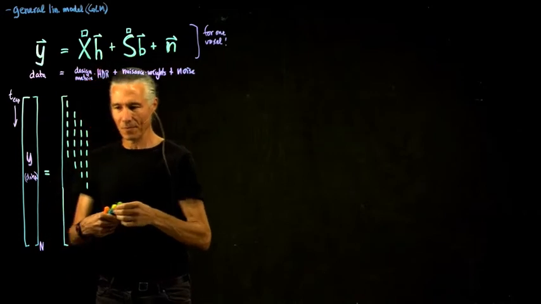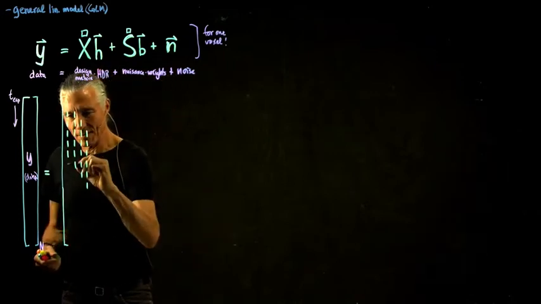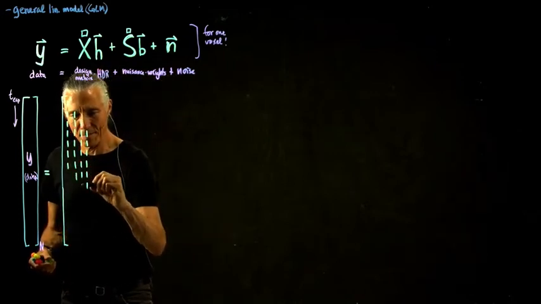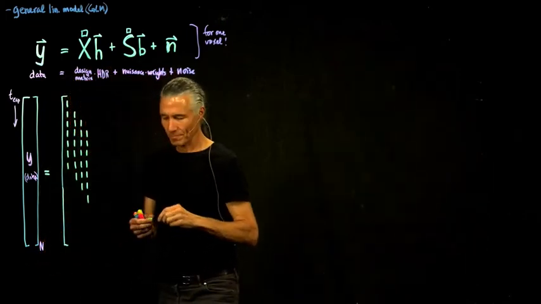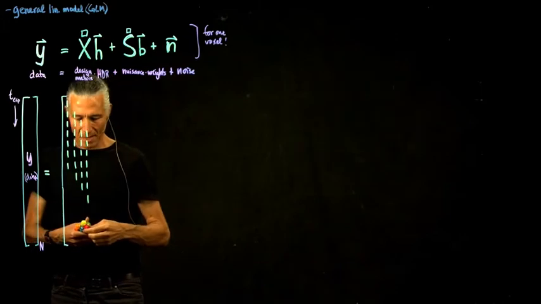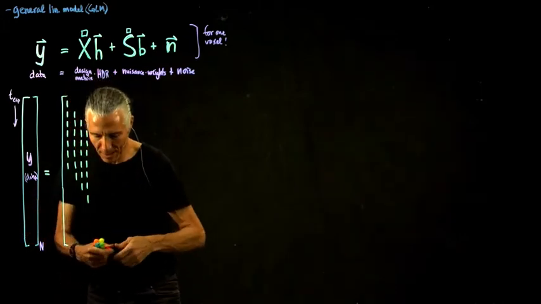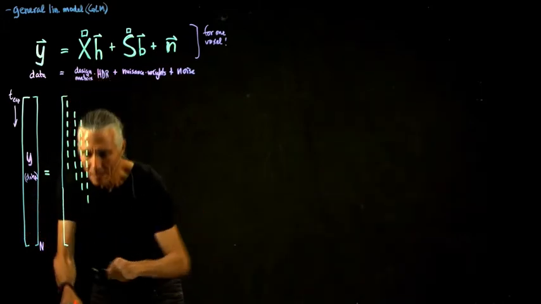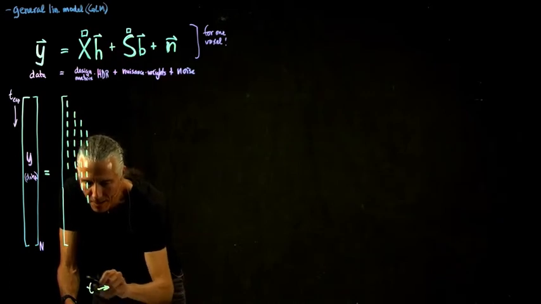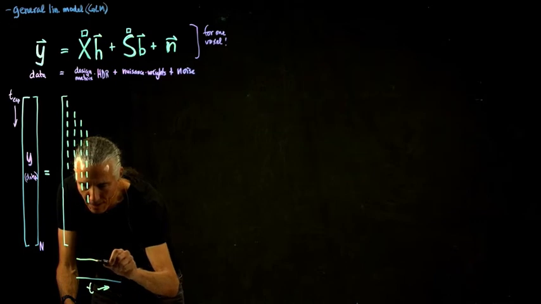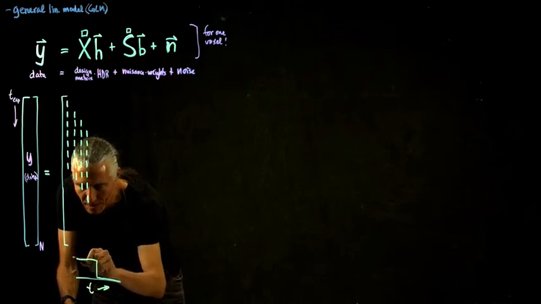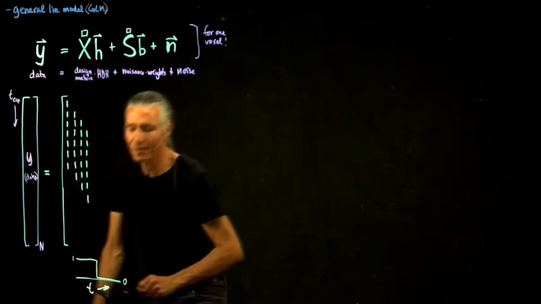So here we'll put one more set of 1s. So it's on for half the time and off for half the time. Okay, so what does that correspond to? That corresponds to, here's time like that, and here's where we start, and the stimulus was on, and then the stimulus was off. So it's 1 here and 0 here.